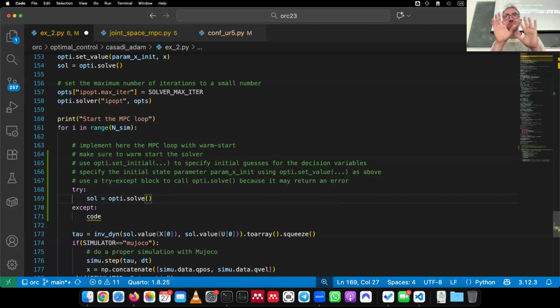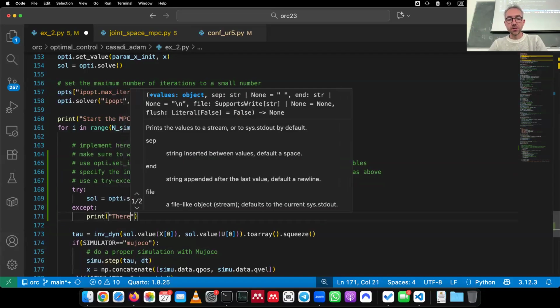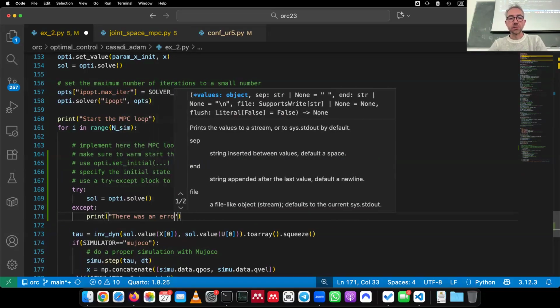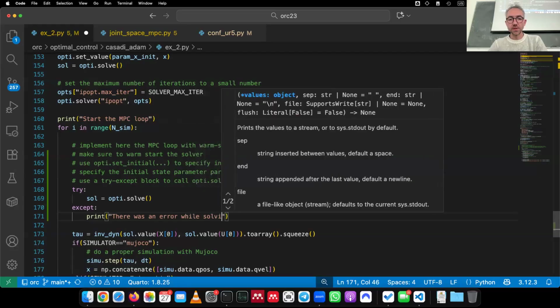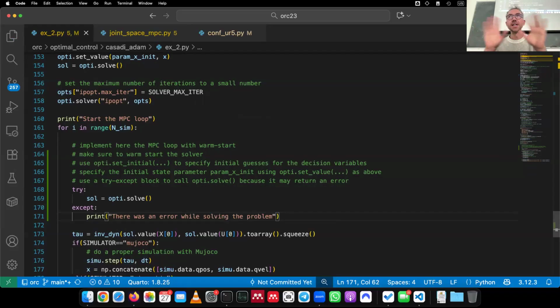This is what we need for solving the problem. Here, in case there is an exception, we can just say there was an error while solving the problem. Just to start very, very simply.